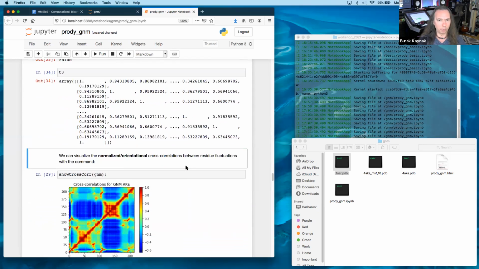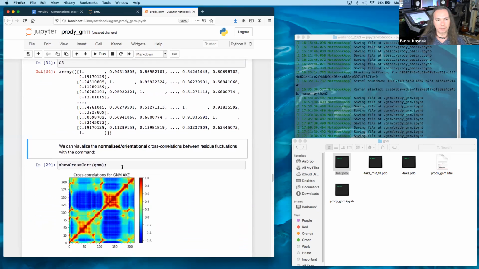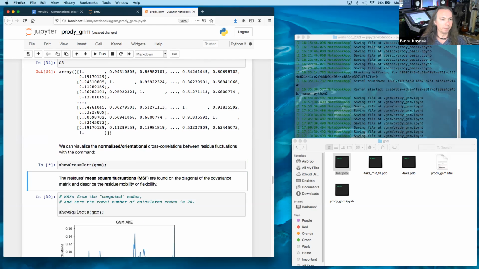Of course, you obtain this, and then you can use matplotlib imshow or matshow functions to visualize it. But you don't need to do this since we implemented the visualization of the cross-correlation as a function for you, and everything comes with the color bar and also the title.